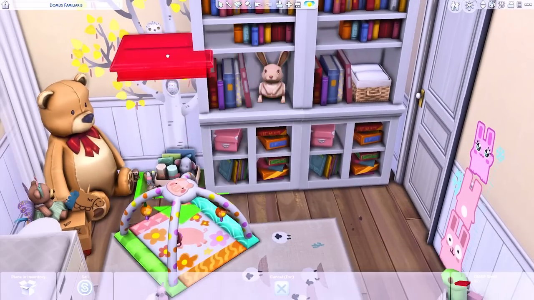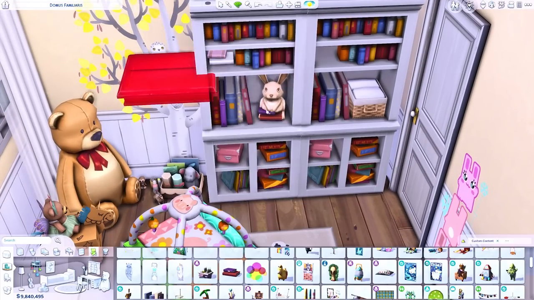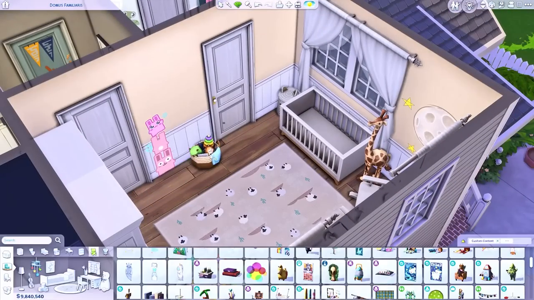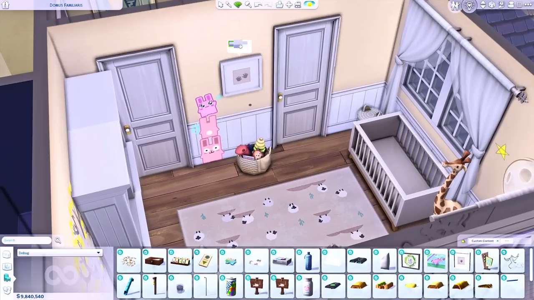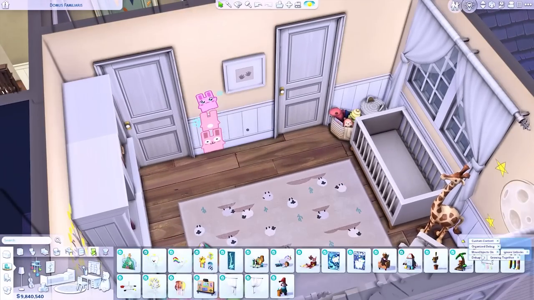I wanted them to feel like they're an active sim, and even though the infant can't walk, they can move about throughout the house. And so I do end up placing down one of them playmats downstairs, but I thought it'd be nice to also have one in their bedroom.